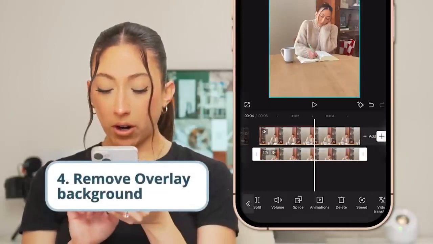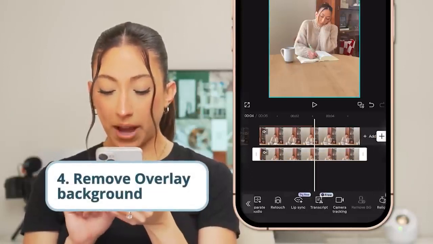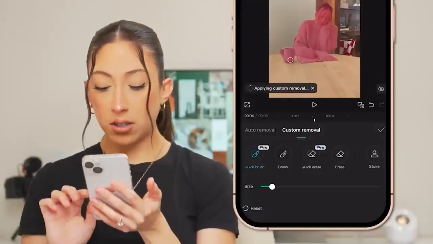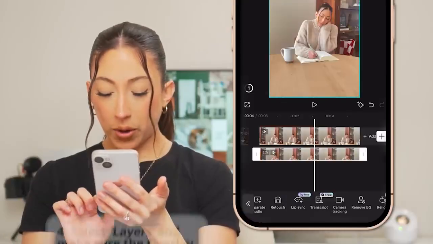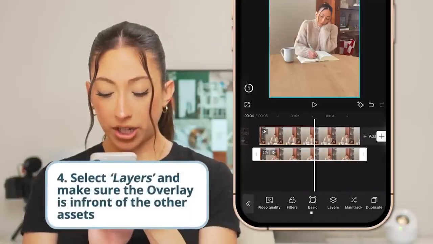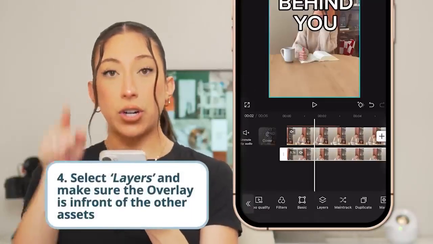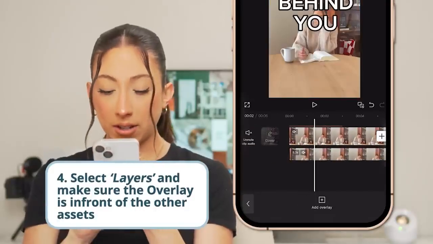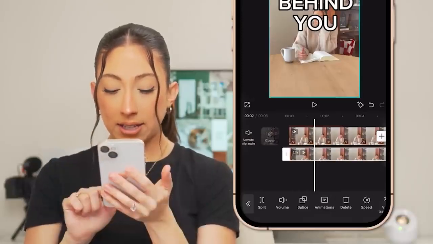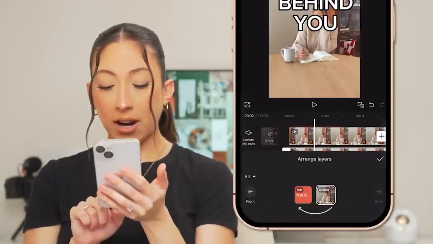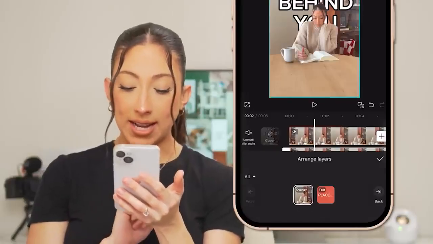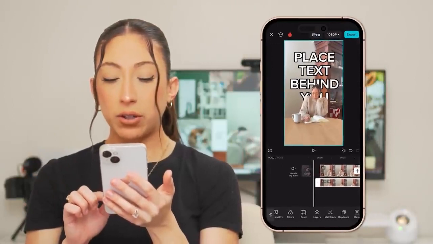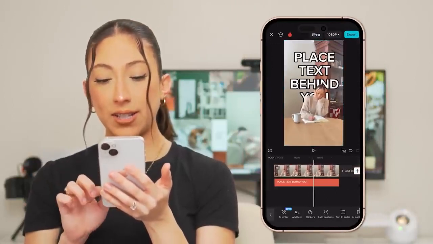With the overlay, we are also going to remove the background, custom removal. You do your removal process. And then go back, we're going to find the layers option, layers. Make sure your timeline line, this guy here, is where the text is. So again, we select our overlay, find layers, and then we're gonna drag our overlay to be in front of the text. Check. And now our duplicated self, or the self that had the background removed, is in front of the text, just like that.